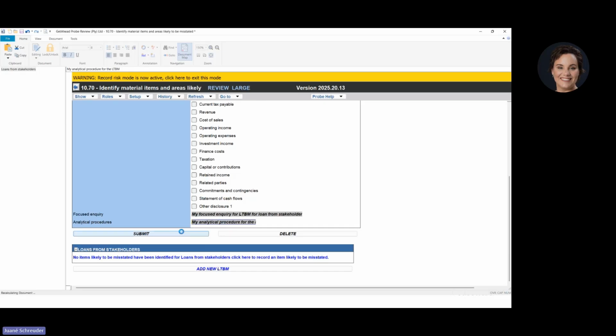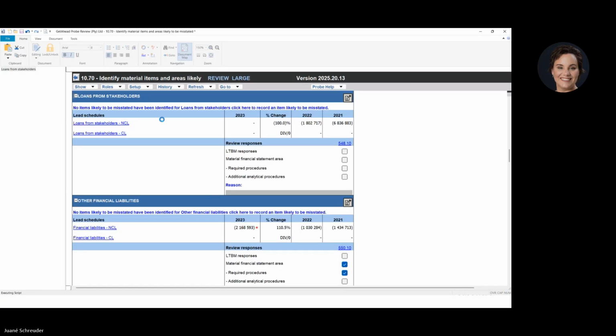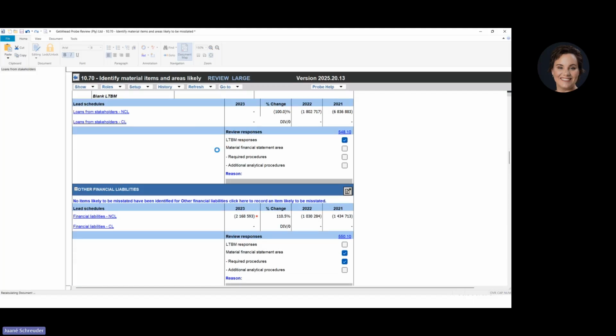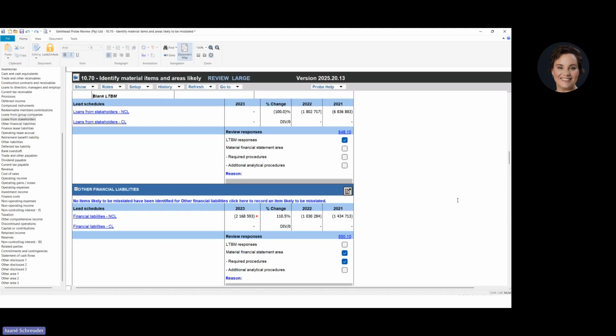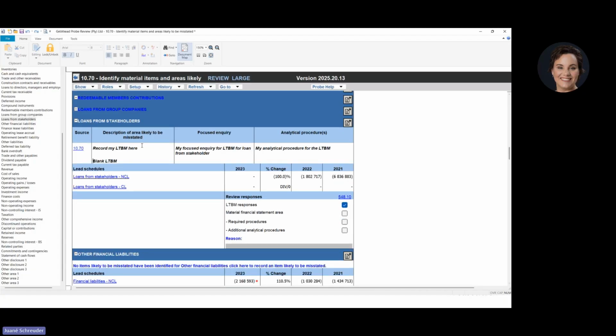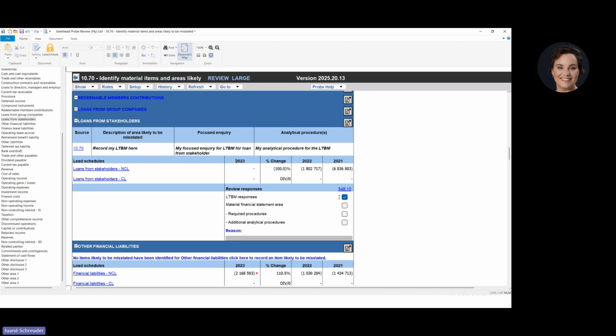Okay, record that item. It's not a material item, so we actually just expect now the likely to be misstated response. So just an additional inquiry, maybe an analytical review to go through there. The blank one you can just delete every time. If I remember correctly, that was, I want to say, a known issue from the release, where it records an extra blank one every time you record something. Right, let's see what that work program looks like. And then we've pretty much covered all the different options of what you might expect work programs to look like.